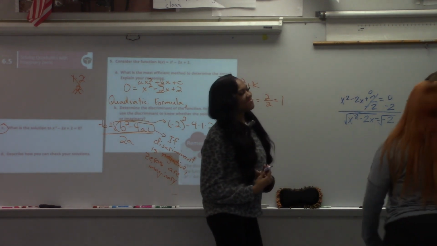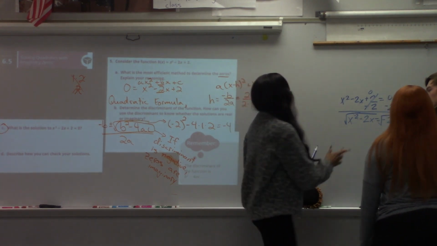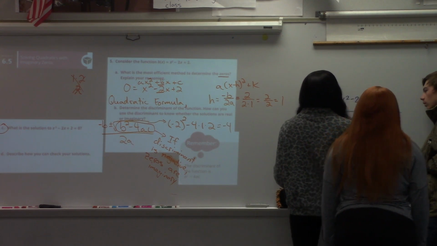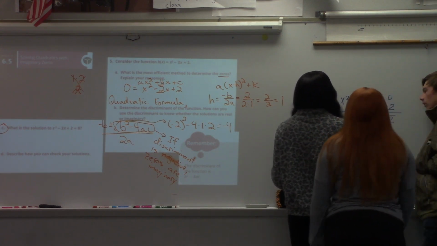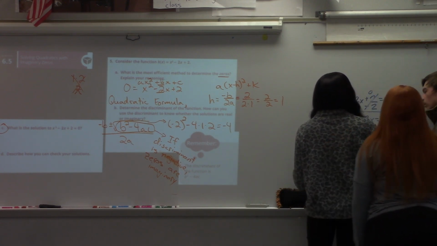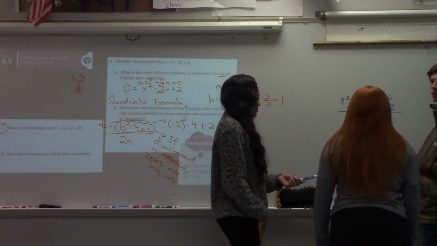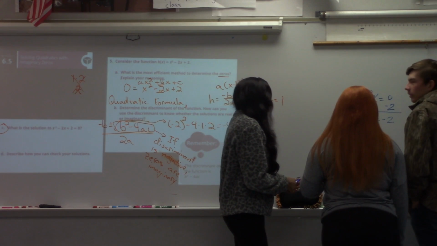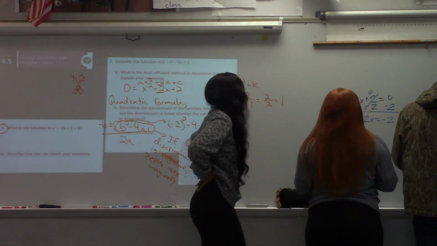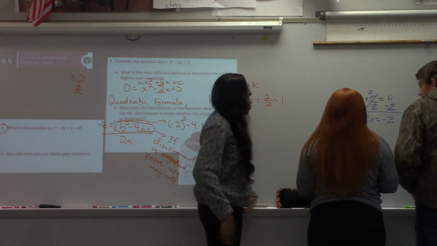Okay? Make sure that we think through when we put the 2 together. It's not just about 2, it's 2A, and we get 1 at the end. Okay, so what's the only thing I'm missing? How do we find K? Remember, H is the what part of the vertex? Yes, it's the X, but it's also called the input. H is the input, K is the output. If you can remember that link, that's why the input is important. So in the input of the 1, I'm just substituting that in for X.